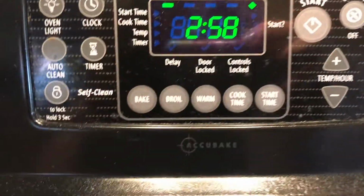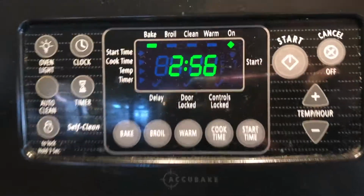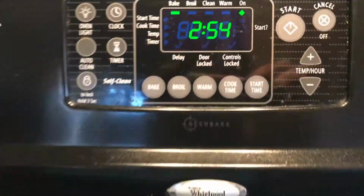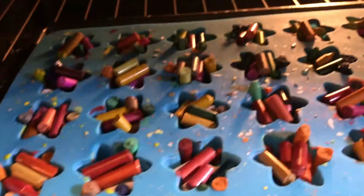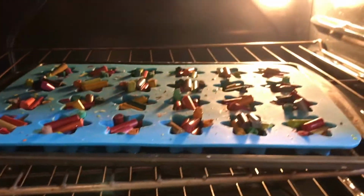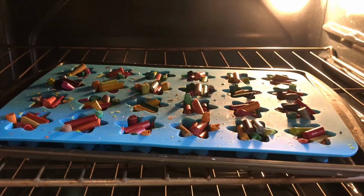So I put it on for 210. Sometimes you could do 215. 220 is kind of pushing it. That's when your silicone mold might start to melt. Though online they say 200 is best, but I like the 210 or 215.